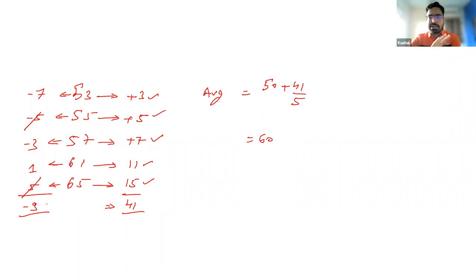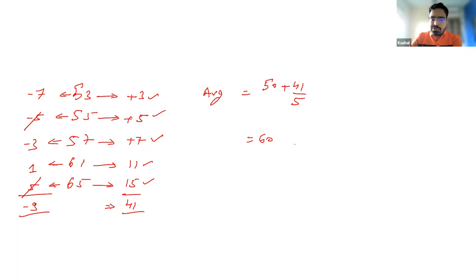Of course, I cannot pull in something from outside of this category or outside of this data that is available to us. So now what will I do? After giving 60 to each one of them, I will pull out something from each one of them such that the sum of the things pulled out should be equal to 9, so that I am at 0, right?